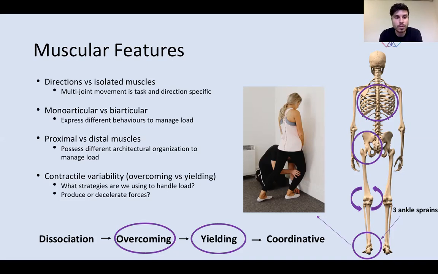Everyone. So moving into part 3 of this video series. In this video we're going to dive into some of the muscular features that we try to leverage when sequencing our loading strategies, and we'll also get into some progressive loading strategies that we might work through with the clients. And again, we'll do this once we've challenged the dissociation strategies a little bit more.